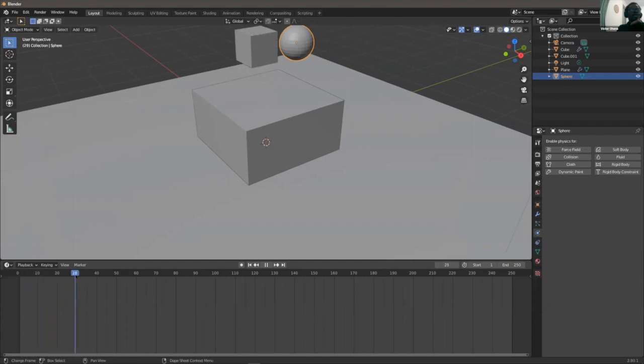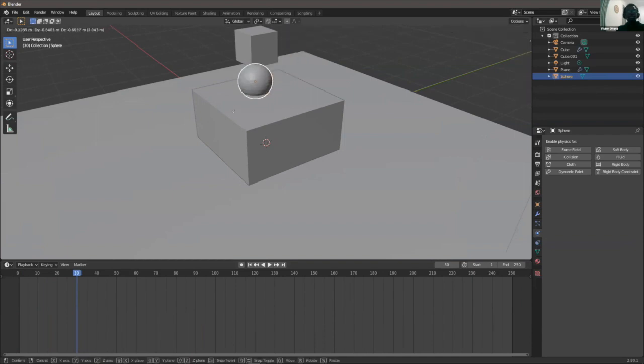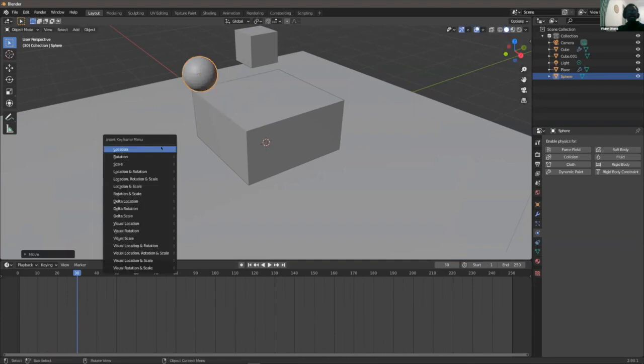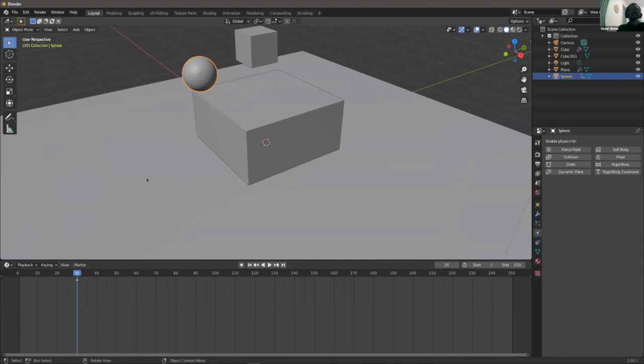Let's say by the time I want this to hit this 30 point, I want this sphere to move to this region. So I'm gonna press G and move it here. But now that I've moved it here, I'm gonna press I and press location, rotation, scale. So if I go back here and press play, oh, that didn't really work.